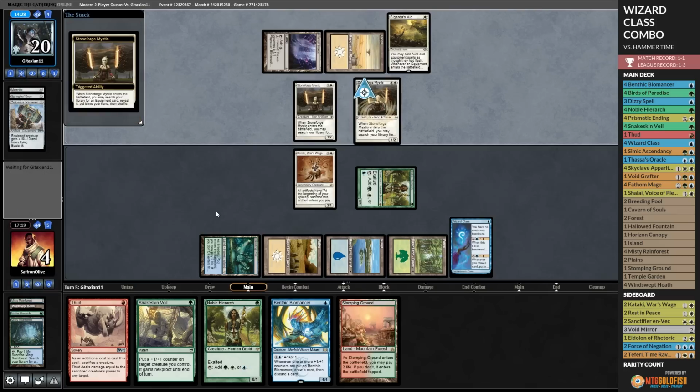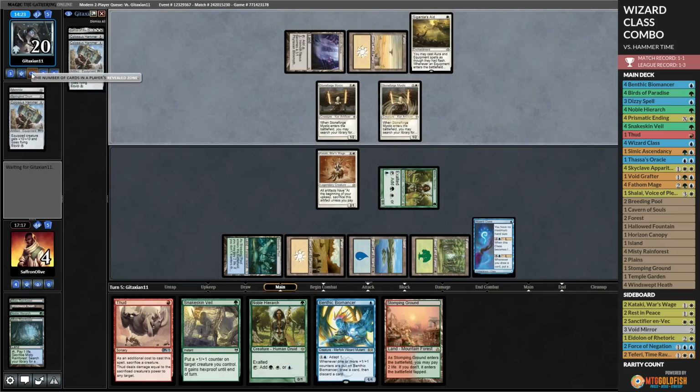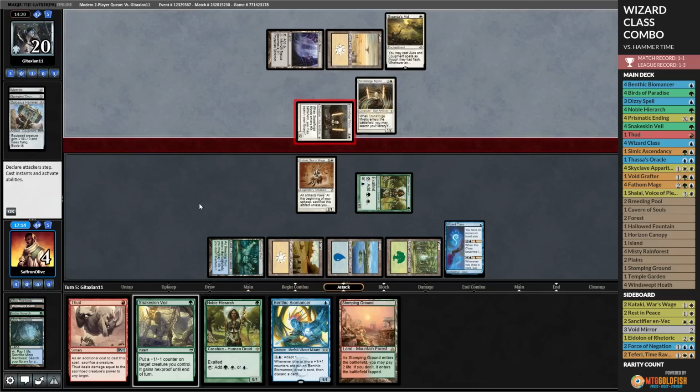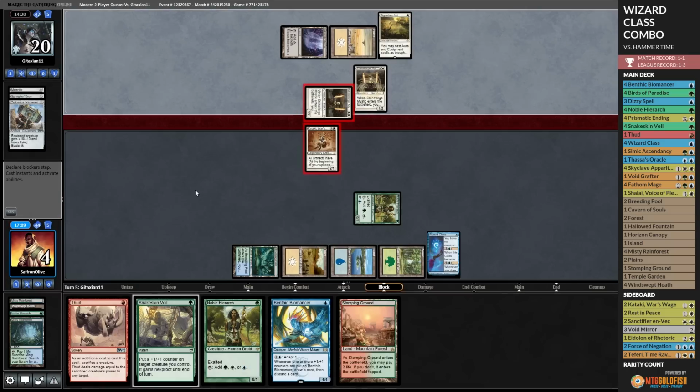Oh my God, we're going to win. We're going to win. Opponent gets another Stoneforge. That's fine. That's game. Taking down Hammer Time. Opponent gets another hammer. Sure, sure, sure. Goes to combat. Doesn't have the mana to cast it. I mean, okay. Block. Untap.